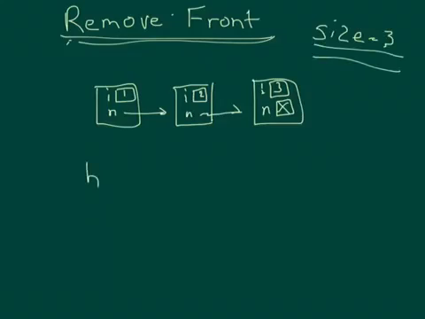And we say head is pointing at the first element of the list. So now all you have to do is you just say head is equal to head.next. We're just getting rid of this first element here because we want to remove the front of the SList. So all that happens is we just move the pointer this way. Notice that nothing is really pointing at this, so during garbage collection, the Java virtual machine will just get rid of it.